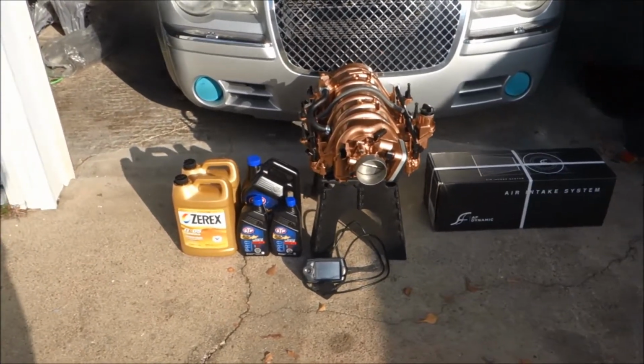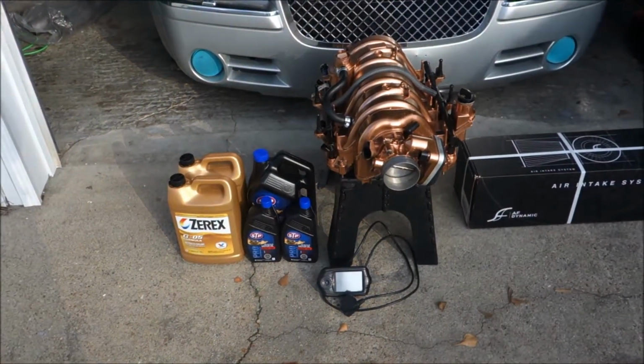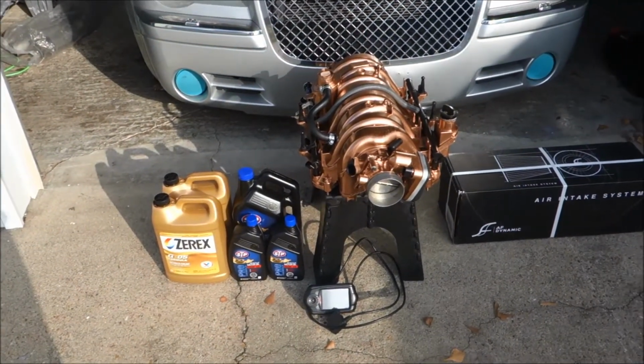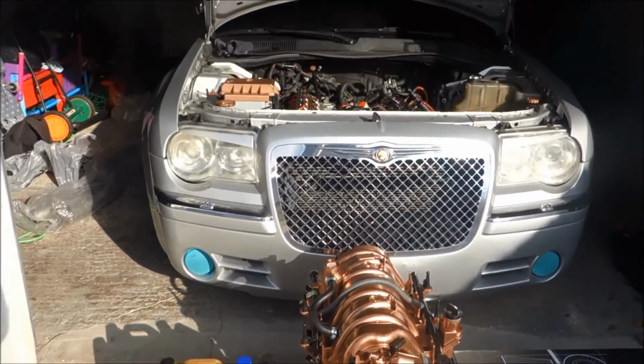Well, today just might be the day. I got the tuner, I got the coolant. Now add two bottles of water with that. I got the oil for the run through because I'm not gonna keep that in the car. The intake and a little special surprise sitting over there. Battery's been fully charged.